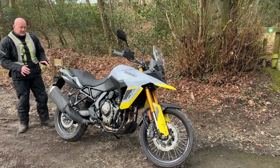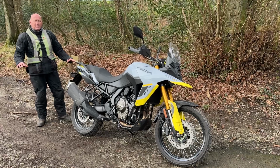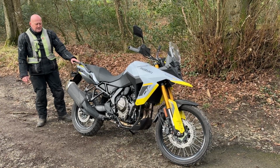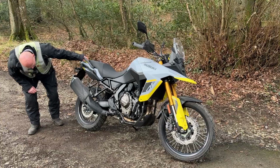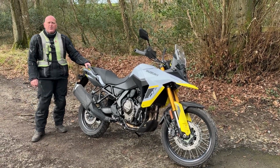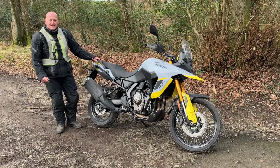I think this is going to be a phenomenal seller for Suzuki, because V-STROMs are bomb-proof. Everyone around the world goes, oh, V-STROM. They always get kit for them, and people like them. And they're just really reliable bits of kit. I will say about these tyres, these are Dunlop Trailmax tyres. Oh, we like Dunlop. We do like Dunlop. They're really good. Really good.